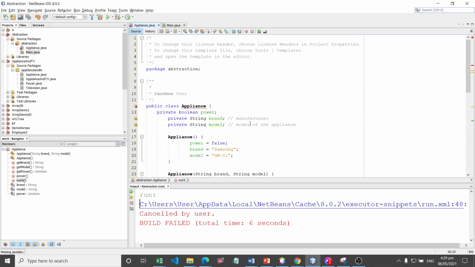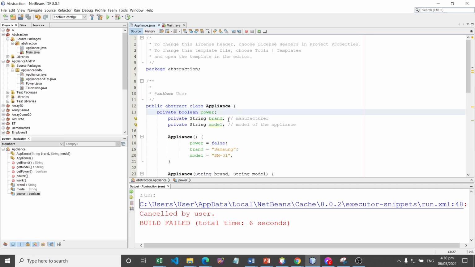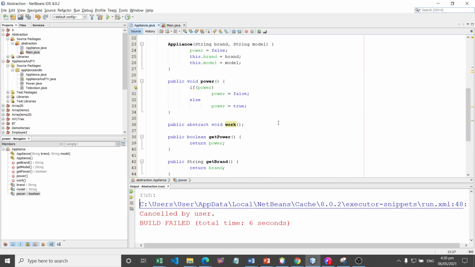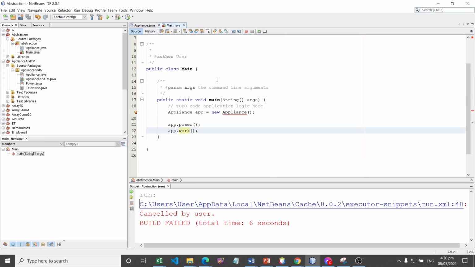So therefore, we need to declare this class abstract also. Okay, save. Then here in the main method, there is another error.